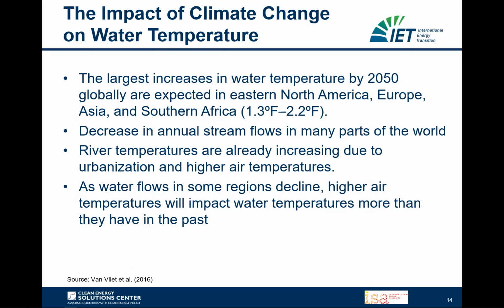What is sometimes overlooked is also the implications of climate change, of the climate crisis, on water temperature. Of course, many people talk about rising sea levels, and this is interlinked to increasing water temperature, which makes water expand and thus also increases sea levels. However, it also has significant implications for the power sector, because we're frequently using water resources, water flows, in order to cool our conventional power plants or our renewable energy power plants, in the case of concentrated solar power, for instance. And if these rivers and other sources of water get warmer, then of course using them for cooling purposes will become more and more difficult.